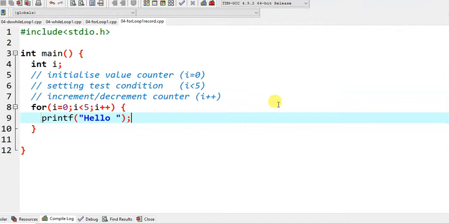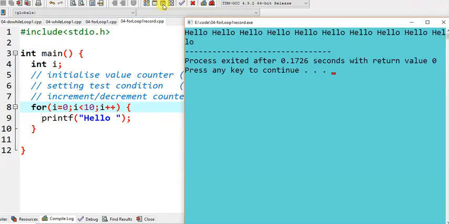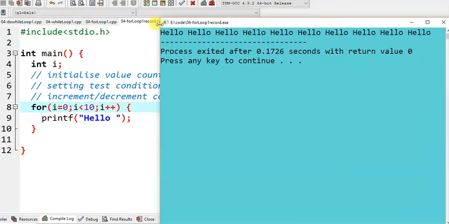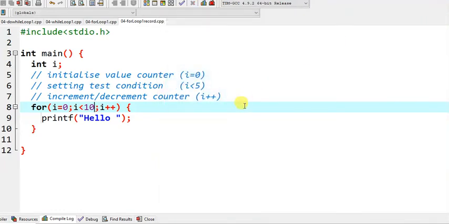If we want 10 loops, we need to change our test condition to 10. So we run our code, and we will get hello 10 times. We also can change our initial value.